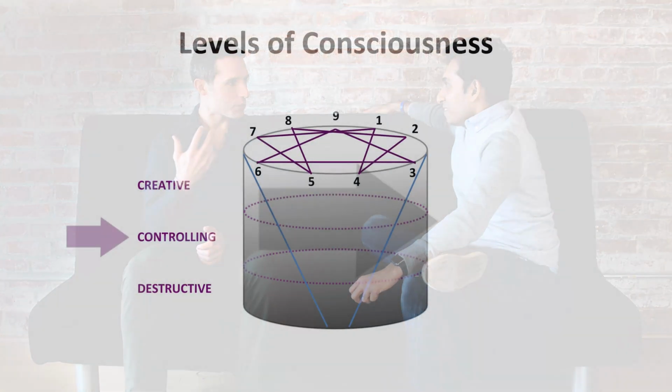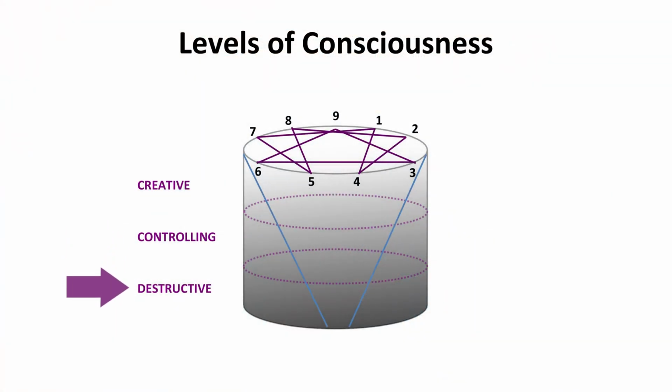Right. So at the controlling levels of consciousness, the instant reaction can easily be something that feels good, but in the long term, it comes back to hurt, because when you control somebody else, the other person may give you what you want, but give it to you resentfully. And so you get what you want, but now you have withdrawn from that other relationship. When that continues to happen time and again, the strategy actually backfires at a certain point, where now it starts to create trouble for both people. And so as we continue to spiral down the levels of consciousness, that's when we get to the third level. Yes, we wind up in the destructive levels of consciousness.